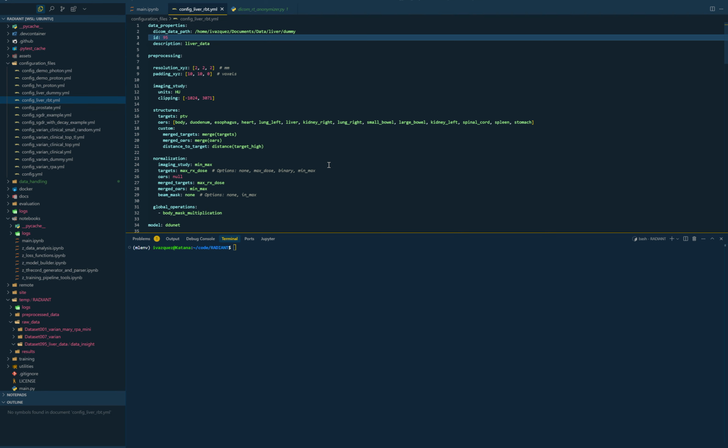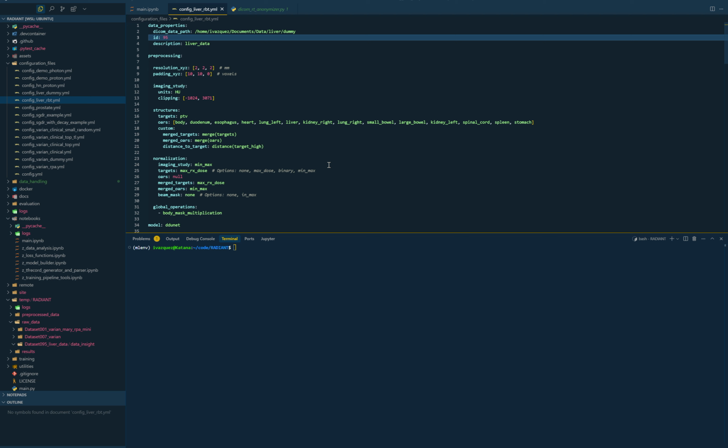So a key input for dose prediction is the prescription dose that needs to be used. This corresponds to the dose that is assigned to each of the target volumes. So for instance, if you have PTV 70, 66, and 50, you need to have a file for that patient that states that the prescription for that patient is those numbers.